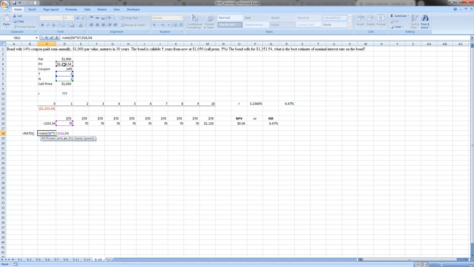So we entered so far a number of payments, t times n. We've entered our semi-annual payment of 70, or we could do the 140 divided by 2. Our present value is entered. Now we're going to enter our future value. Now remember, for the future value, that's equal to the return of principal plus the call premium. We know the payments received at the end, and we're not going to guess.